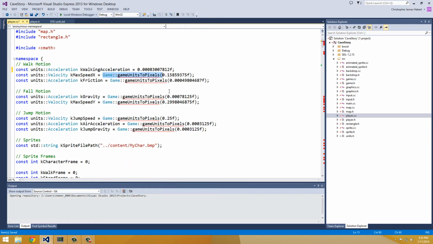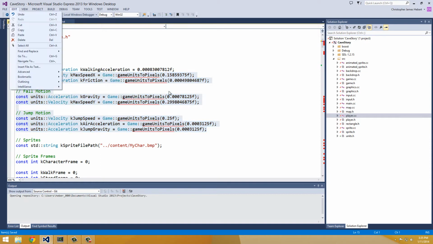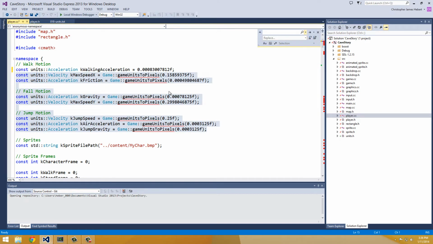So let's see if I can find and replace. Edit. Find and replace. Quick replace game units to pixels with nothing.